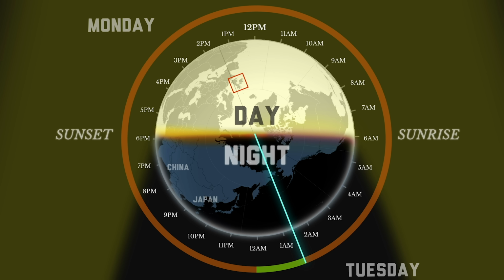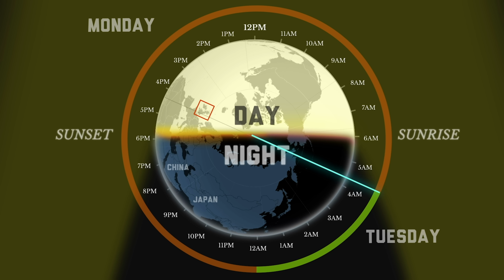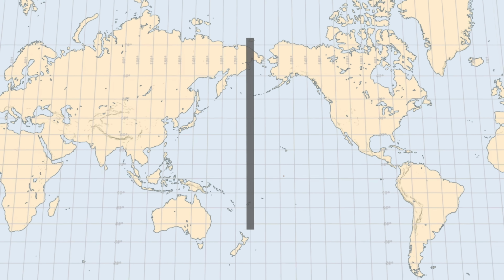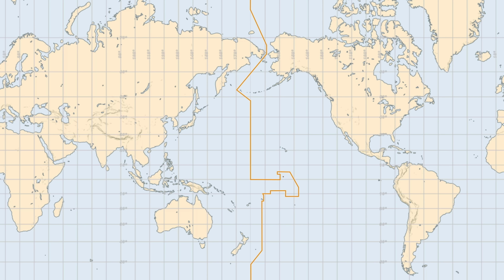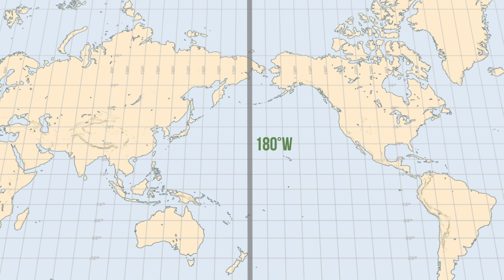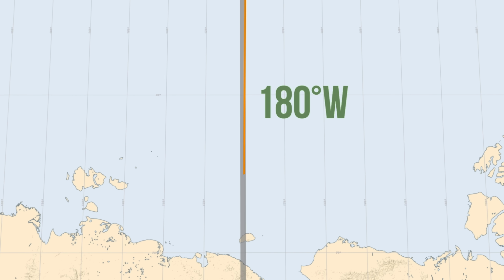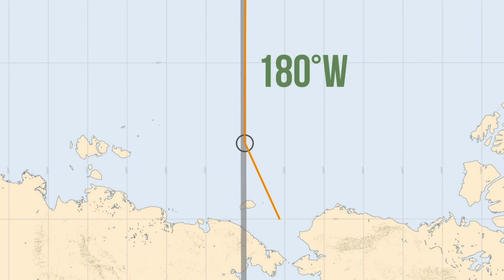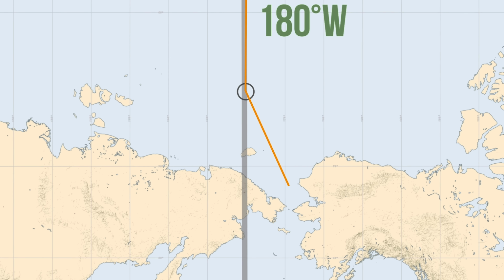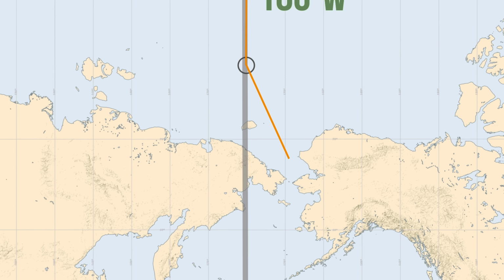Technically, according to our little conceptual model that we just did, the line should just be like this. A straight line that's on the exact opposite side of the world as Greenwich. Meaning, if Greenwich is 0, this would be the 180th meridian. But, as I've said many times before, nature isn't super good at straight lines. So instead, it looks like this. It starts out following the 180th meridian, as it should. Then it splits off right here to make sure that this Russian island and then the very eastern tip of Russia don't get sliced in two to become part of different days.